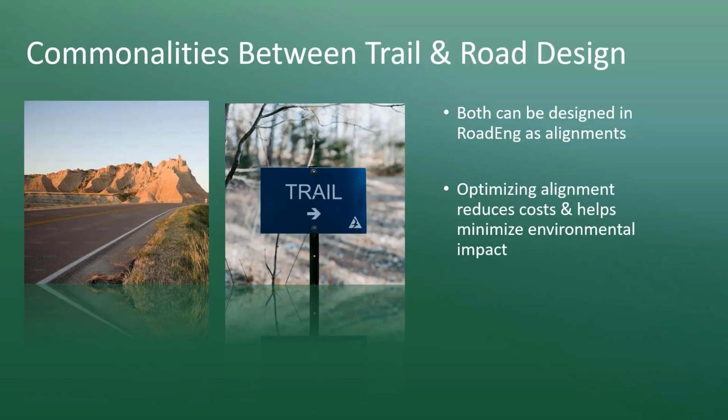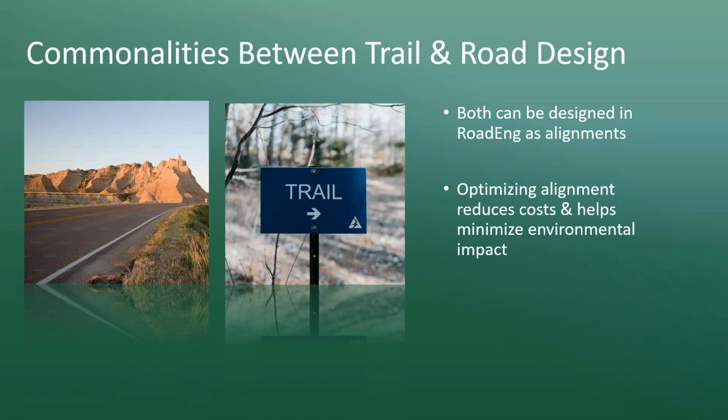So let's start with some commonalities between trail and road design. There's definitely some similarities there. Both trails and roads can be designed as alignments in RoadEng, and we're going to show you how to do that in today's webinar. In both cases, optimizing the alignment can help reduce costs and minimize the environmental impact.